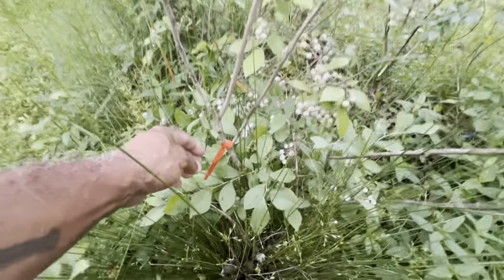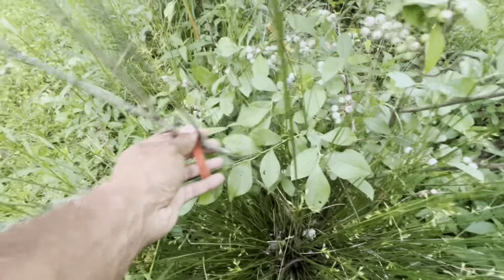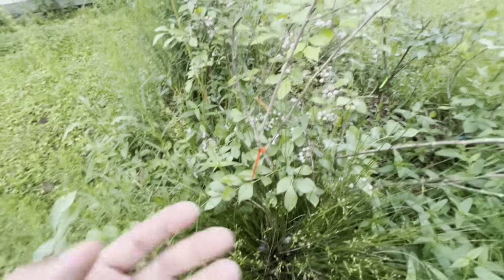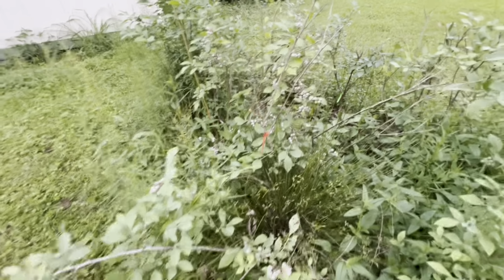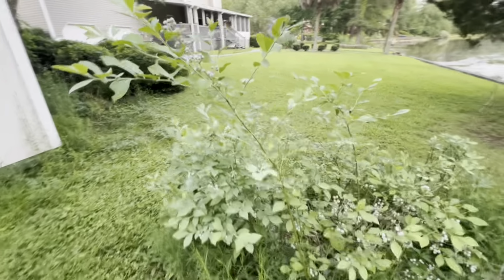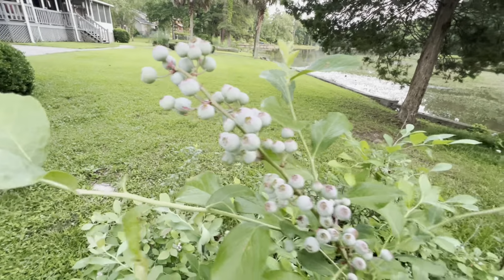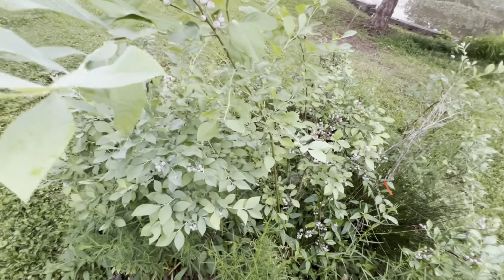Here's this one still got a label on it, a Premier. But you see, even though this branch is dead, this one might be dead, the ones that shoot up, the new growth, they might be Premier. So the new canes, look at this. I'm standing this tall. This is as tall as I am. I didn't even see this. And they all about to start turning colors. The birds are gonna tear them out the frame.